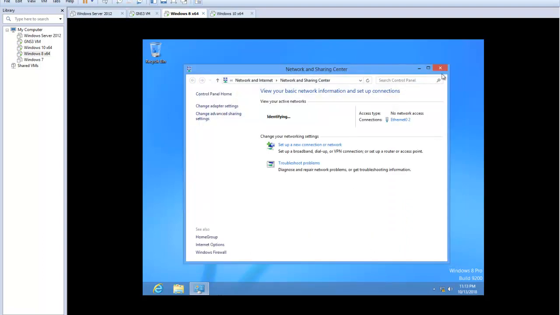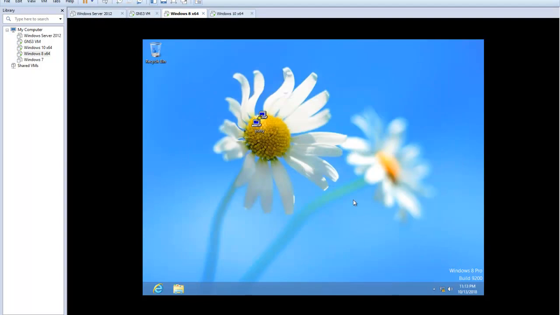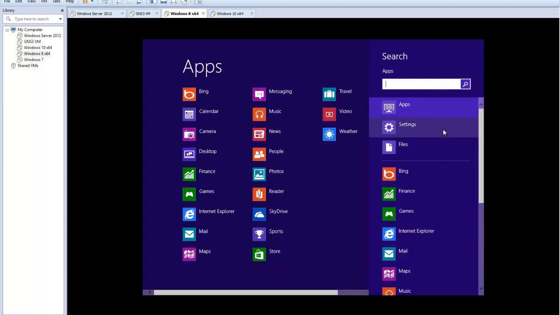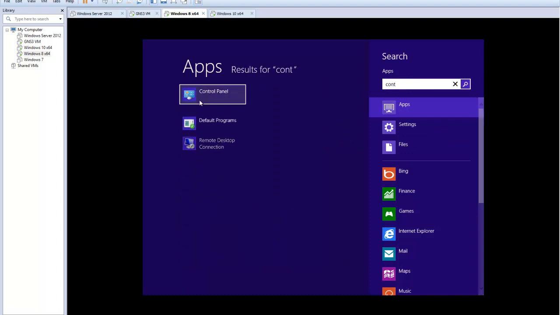So now we have applied the IP settings on the Windows 8 machine, and the next thing we want to do is we are going to turn off the firewall. So I'm going to open the control panel.